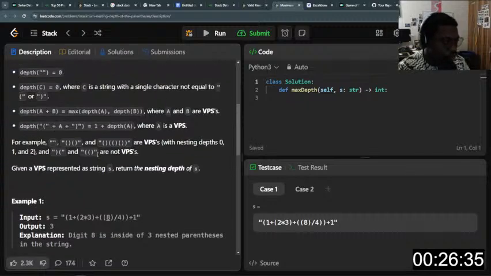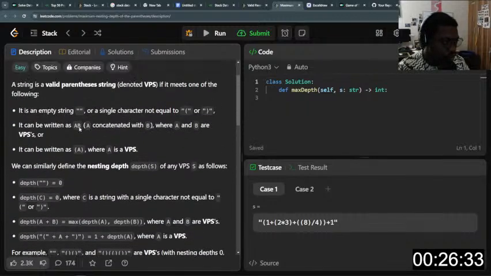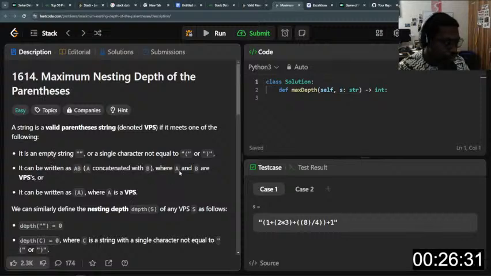This is not really about the operations, it's about the nesting, right? So an empty string or a single character not equal to this and that is a valid parenthesis string.